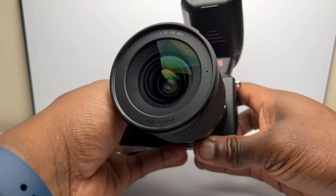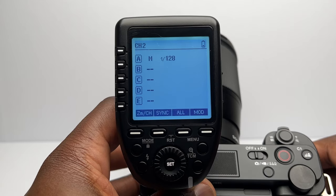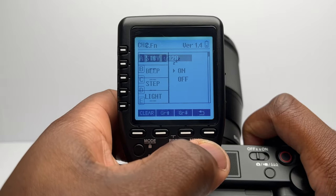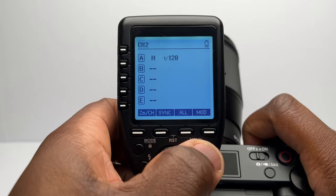The downside to this form factor is it's going to give your camera a bigger overall footprint, particularly on a mirrorless camera like this. And if you've got a camera with a viewfinder, you may find yourself touching the trigger with your forehead every time you go in for a shot — but obviously that won't be applicable to mirrorless cameras without viewfinders. It has all of the buttons you'll need for almost every flash setting. This array of buttons often means you'll very rarely find yourself venturing into the menu, and with that big blue backlit LCD screen, most of the functions for the buttons are labelled on the screen itself. The buttons are very clicky and the select dial maintains the overall premium feel of this Godox trigger.